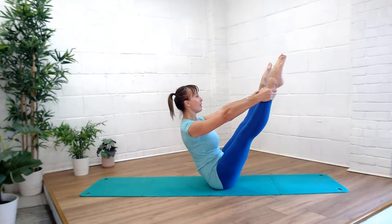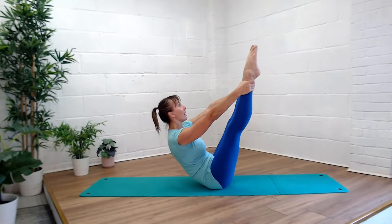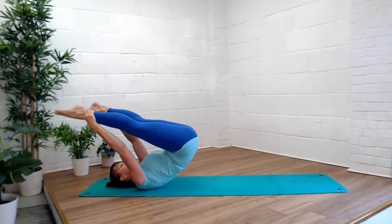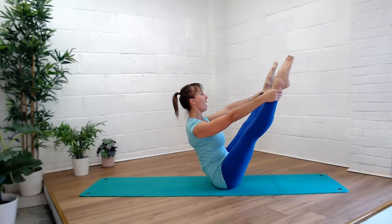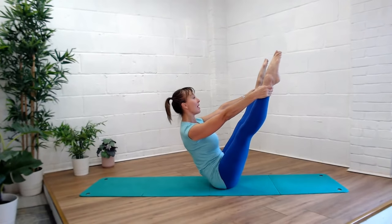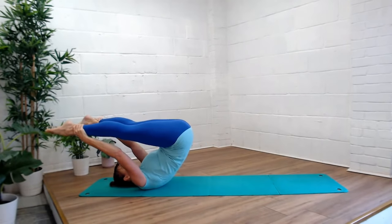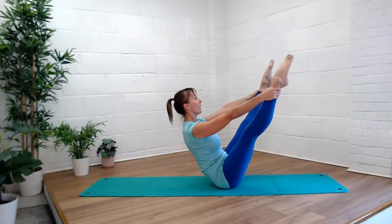All right, so from here, nice strong arms, draw those shoulders down, draw the tummy in, and then you're going to inhale to go back. And you're going to exhale to come up, draw the shoulders down, and balance. And again, here we go, back. And exhale. Inhale, back.